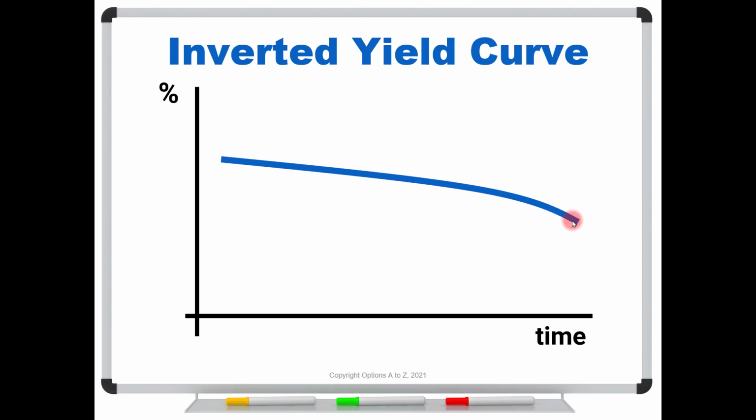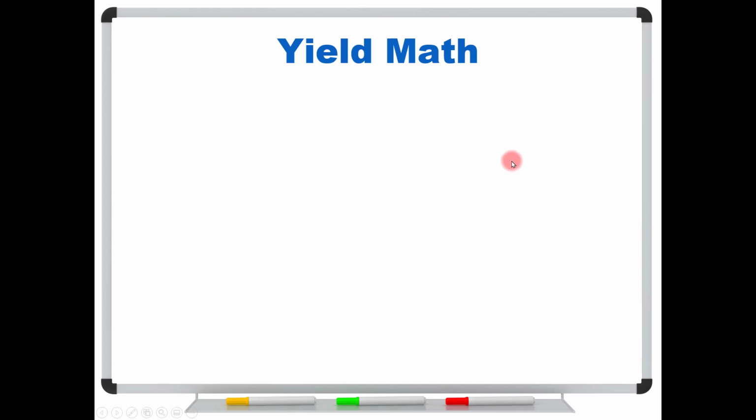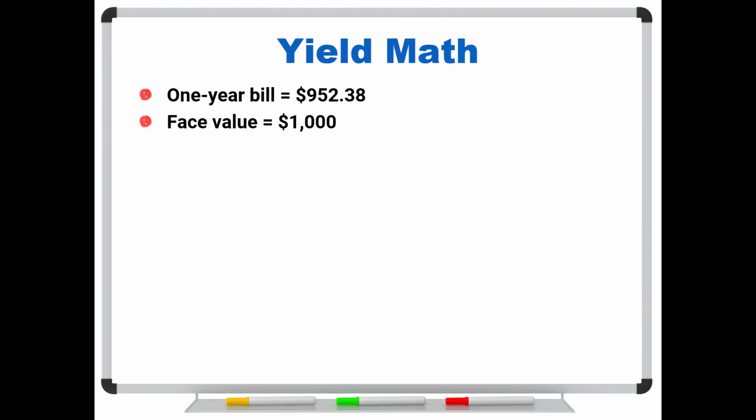Well, to see what's happening here, I never want to get into the math, but we have to talk a little bit about it. There's some yield math you have to understand, at least the basics. So let's say that we have a 1-year bill trading in the open market for $952.38. That's the price that we're seeing on our broker's platform. And we're interested in buying a $1,000 bill. In other words, that's going to be what's called the maturity value. When we get to maturity, we're going to receive $1,000.